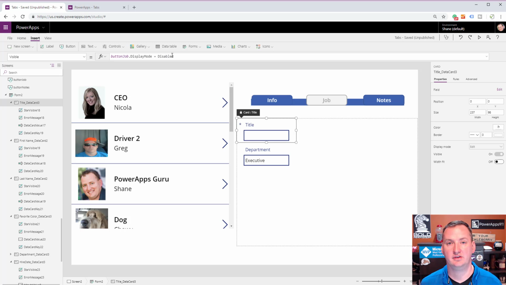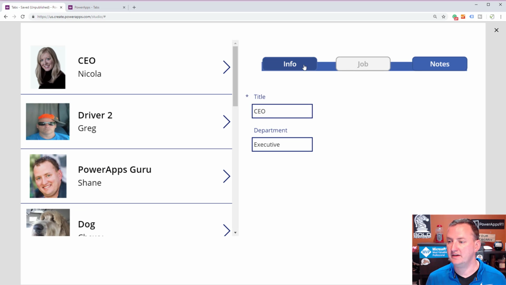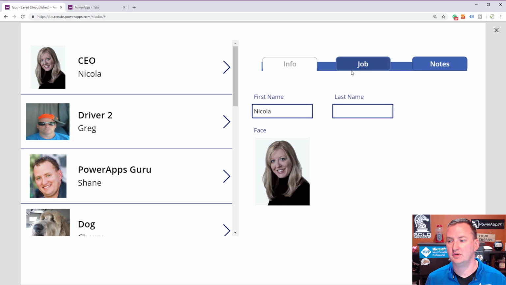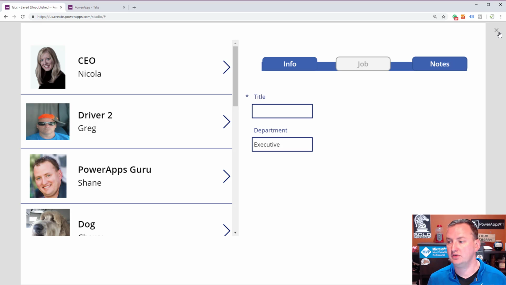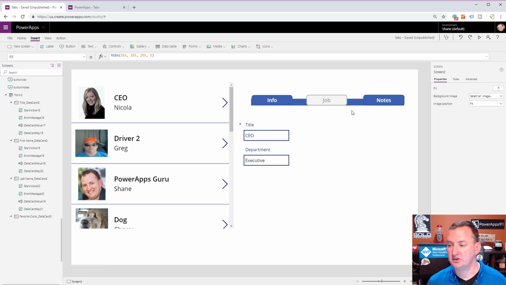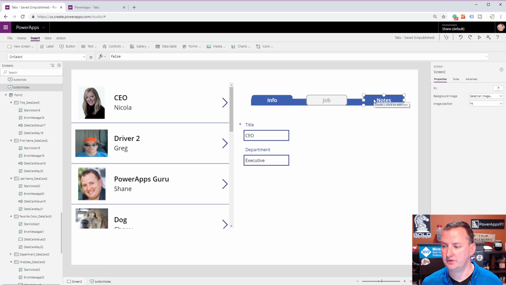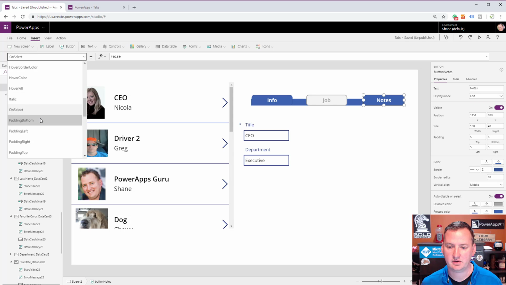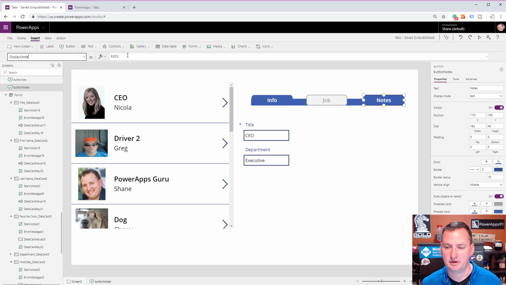You should just have to do something like I'm showing you here. So just one of those little tricks, once again, to make your life a little easier. A little less code, right. All right, but so then now you can see if I click on info, we get those three. If you click on job, you get those two. And so then we would just apply the same logic to notes. So we'd just say, hey, notes, your display mode is what?